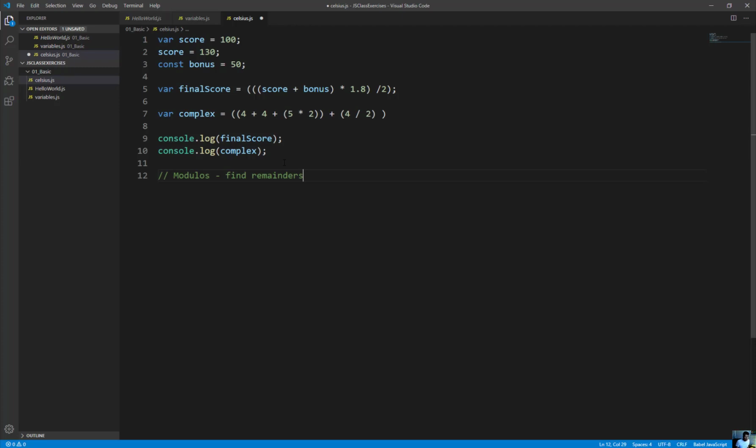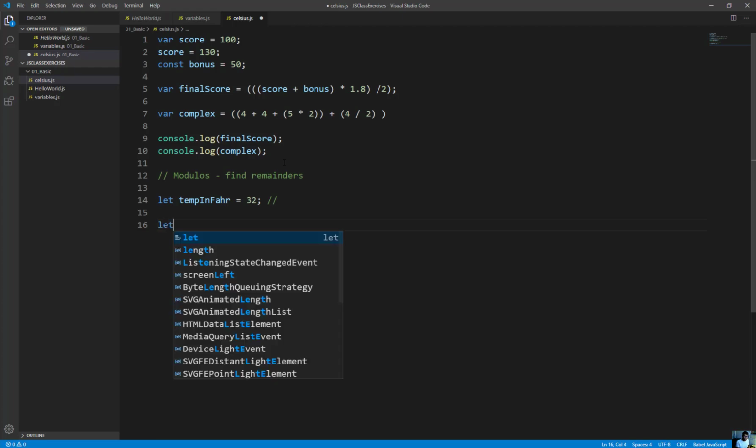So our program is, we're going to calculate a formula. I'm going to go back to let for now. I'm going to use temp in Fahrenheit, and let's say it's 32, and we want to convert this. We're going to create a program, so we assign a value to the temperature. The first step is we have a value in here, and we need a formula to calculate with it. So I'm going to start with another one.